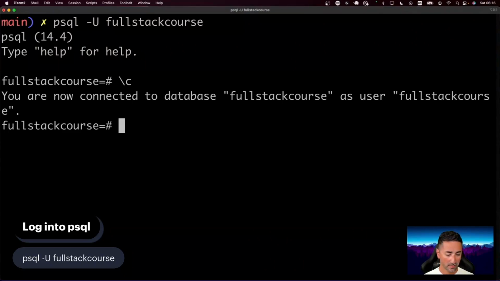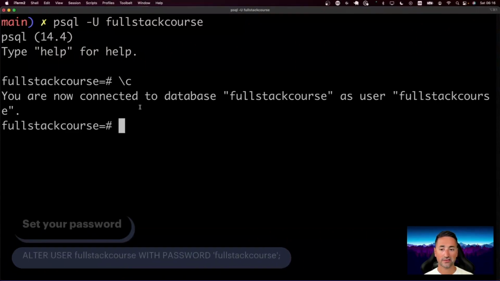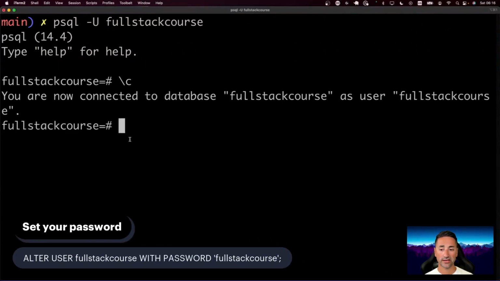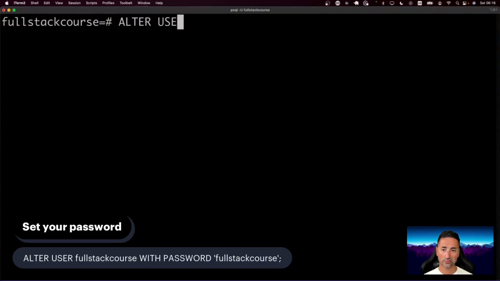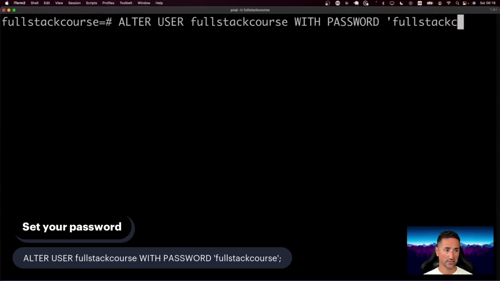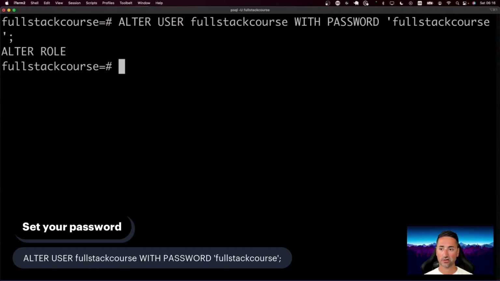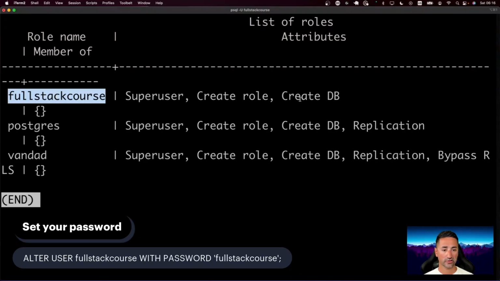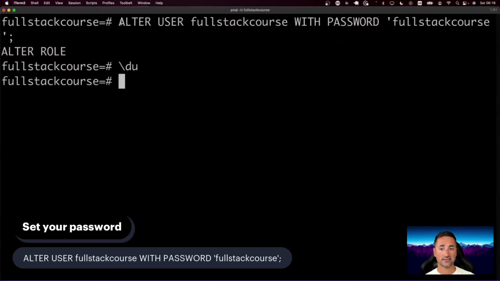Very important. Now that we've done that, let's go ahead and set a default password for our fullstackcourse user in here using ALTER USER fullstackcourse. Let's make sure we write it correctly. And then we're going to say WITH PASSWORD, and then fullstackcourse. Okay, a semicolon, and the ALTER ROLE actually went through correctly as well. So what this does is it just sets a password for that user, because by default, maybe that user doesn't even have a password. But when we connect it to Django, we are expected to provide a password.